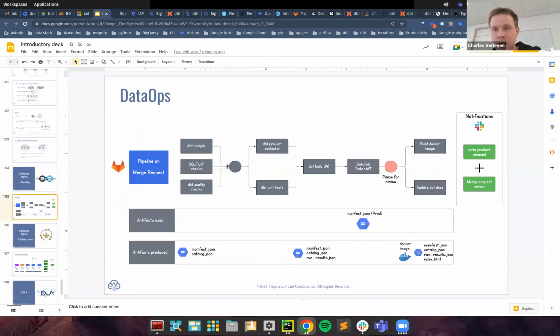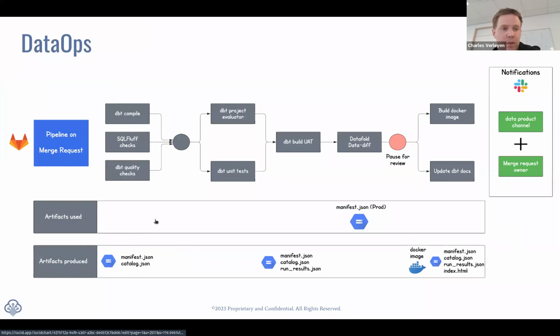Data ops. So yeah, I'll zoom in on that. It's very important that you also treat your DBT code as something that goes through a lot of quality checks when you merge it back to the main branch, the master branch in your repository, which should be linked to production. Let's say I've developed a few new models and tested them locally. I'm confident it's fine. Then I create a merge request on the main branch.